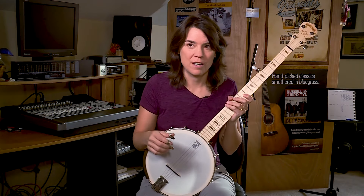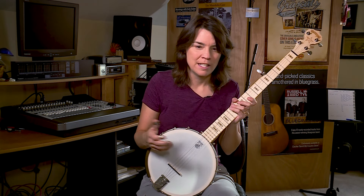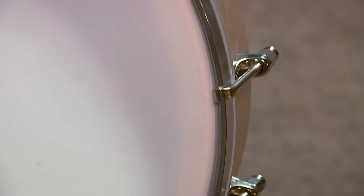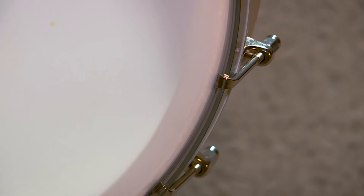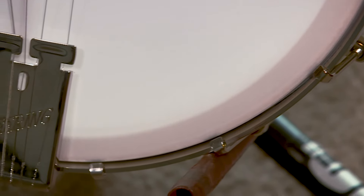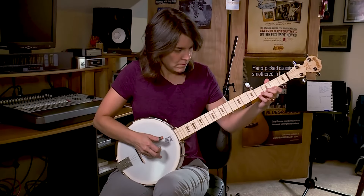It's affordable if you're just starting and you don't know if you're going to like it or not, but it's also affordable if you already have some banjos and, say, you travel for a living and you want a banjo that you can just easily slide into that overhead and not worry about it so much. You will not find a better banjo than this in the price range of the Deering Good Times.